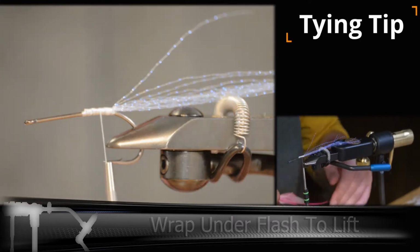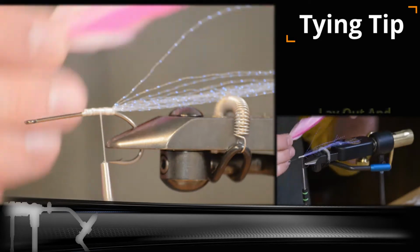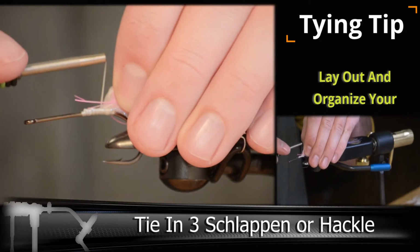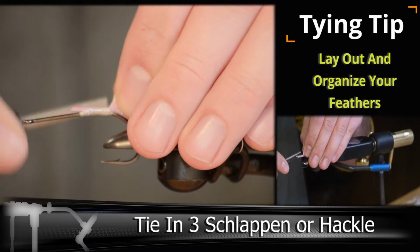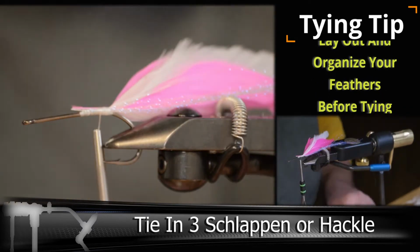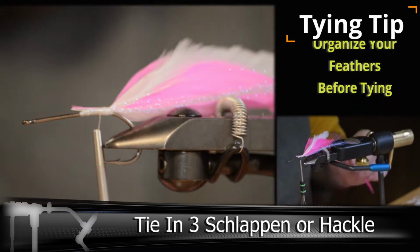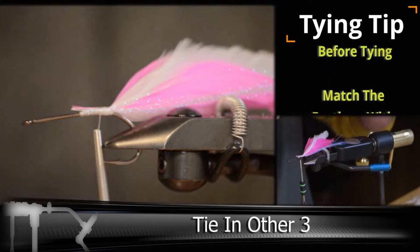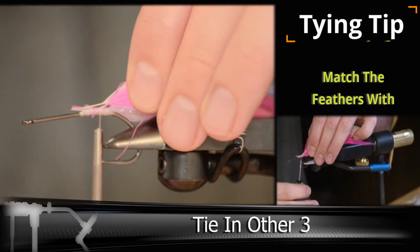And I've pre-laid out my feathers for this fly. It makes it a lot quicker and easier if you do this when you can align the feathers for the right length and the right shape. And for this one, we're tying in 3 feathers on each side, and we're using a pink, white, and pink combination. And I've also splayed the hackle feathers out on both sides to add a little more body shape.